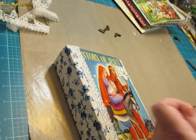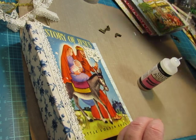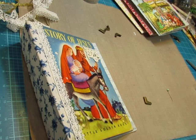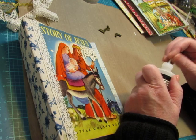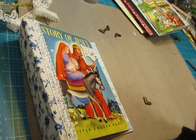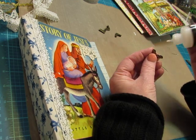But it's a good size. I'm anxious to show you the flip through of this journal because there's a lot of fun things in there. Very unusual things that you won't find in any other journals, which is part of the fun of using vintage things that I find at the flea markets.